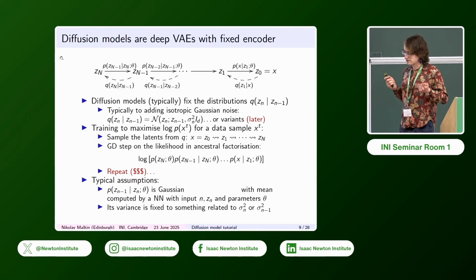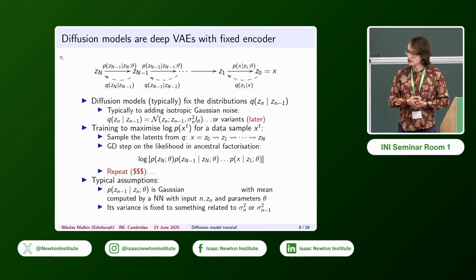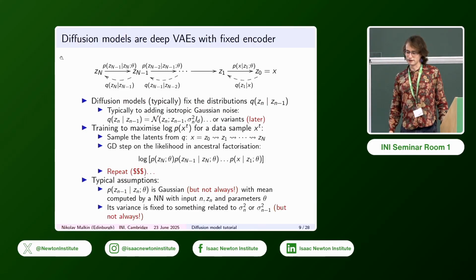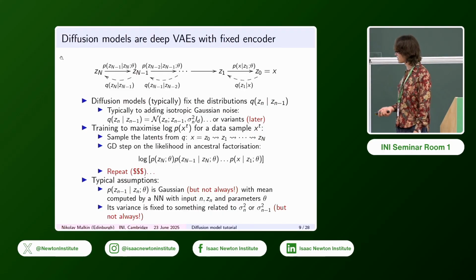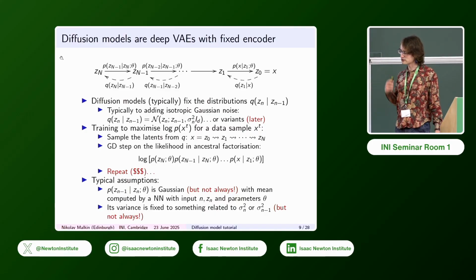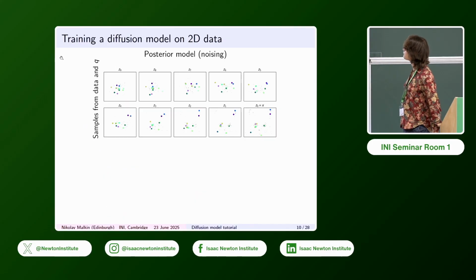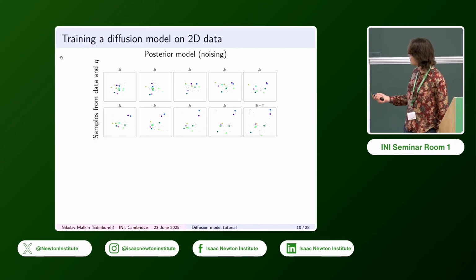So this leaves open the question of how to actually model this step backward under P from Zn to Zn minus 1. Usually it's also modeled as Gaussian, usually with fixed variance, and you only learn the mean. And its variance is somehow related to the noise added in the other direction. These assumptions can be relaxed in certain cases, especially with non-Euclidean data, but let's assume our transitions in both directions are Gaussian. So what do we do then? Here's the model I showed before. It's fixed. We start with the points on the cat. We gradually add noise until we get to almost pure Gaussian noise. Now I fit a model.